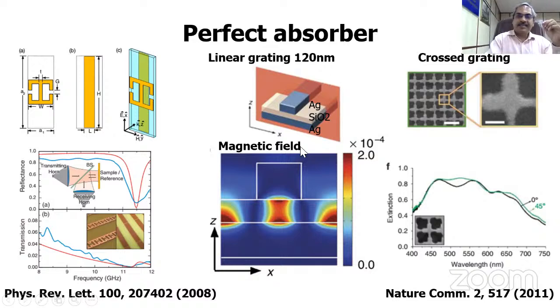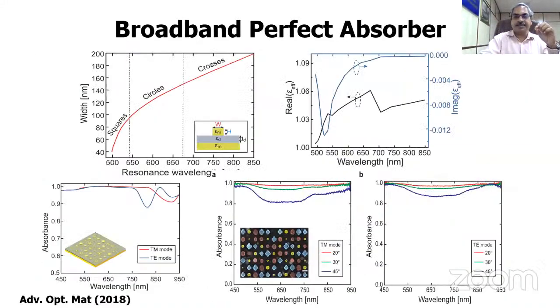So the idea here is, if you take a very thin layer of dielectric in the center and metal on the top and the bottom, the current in the top metal goes, say, left to right, and in the bottom it goes right to left. So these two cancel each other, and the field is maximized in the very thin dielectric layer, where even a weak absorption is okay. With that, we can get 100% absorption in these structures.